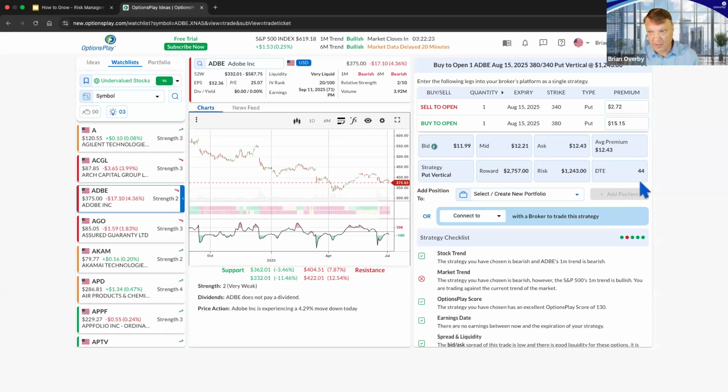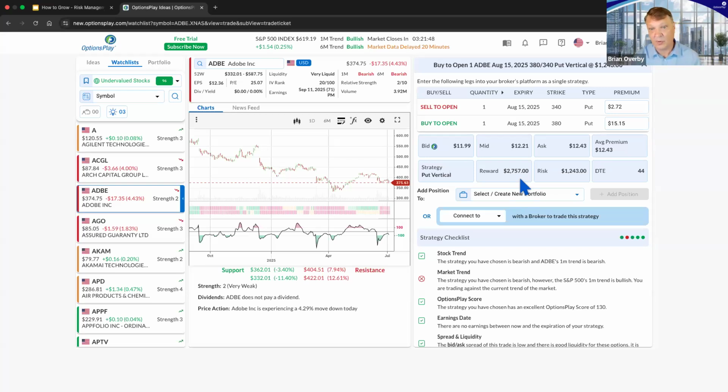If I'm doing a bull put vertical spread in this situation and I'm risking this $1,212, I always would like to get at least a 2-to-1 or a 3-to-1 risk reward. On the upside, if I double, I'm going to get out. On the downside, if I'm down 50%, I'm going to get out. And that is part of the rule. 44 days go away. If I get to day 20 and I'm somewhere in the middle, I get out. That simple. I don't want to be in the last 20 days on this trade.